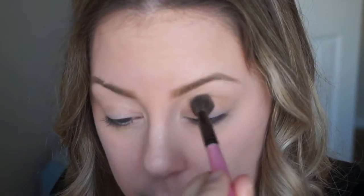Where's my fluffy brush? One thing I like about Nikkie is that she said that Painkiller is a perfect transition shade for pale people. And I can really appreciate that. I can relate to that. So I'm excited to see how this is going to work. There is some kickback with this palette, so keep that in mind. But that's pretty typical with a lot of eyeshadow palettes. And so I don't fling it everywhere, I'm just going to dab it on and then work on blending it out. And this is a beautiful transition shade and perfect crease color for pale beauties. So definitely love that, Nikkie.